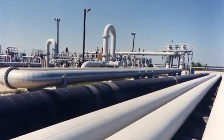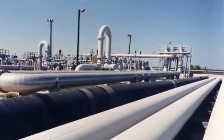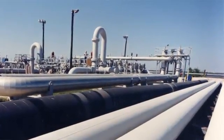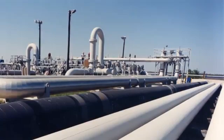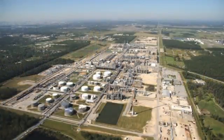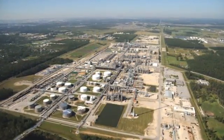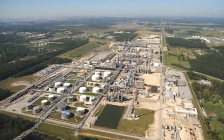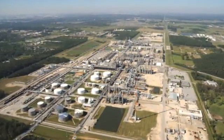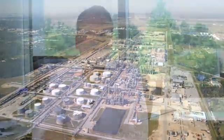The Strategic Petroleum Reserve, or SPR, is an emergency supply of crude for the U.S. It was established by the U.S. federal government in the event the country was unable to import a sufficient supply of crude from the international market. The midstream sector completes its connection of the upstream and downstream sectors of the oil industry once the crude is delivered to a refinery. However, the midstream sector comes into play again in delivering refined petroleum products to market.